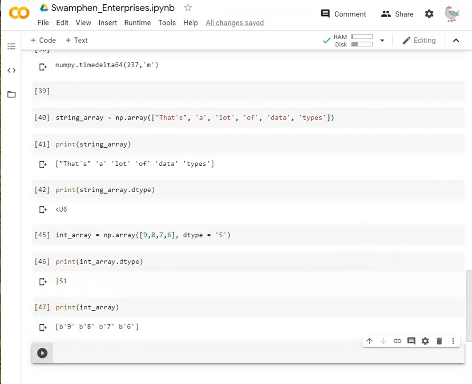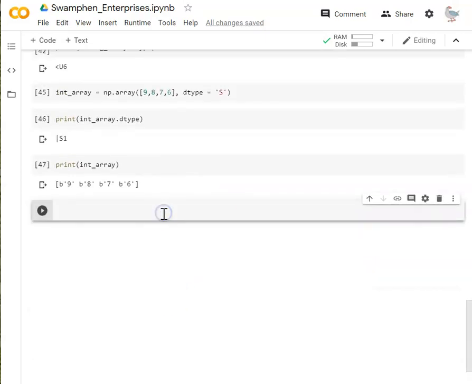So you can create a float array in the same way. Let's do flt array, and let's set that up, np.array, round brackets, to go into that square brackets to set up our array.